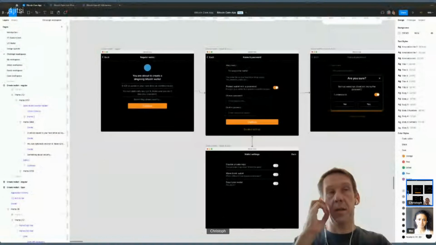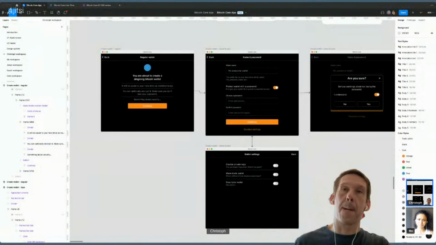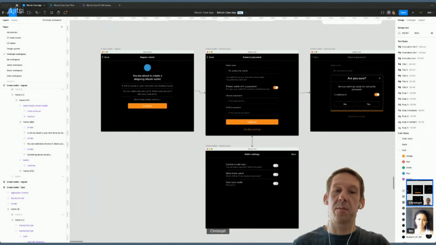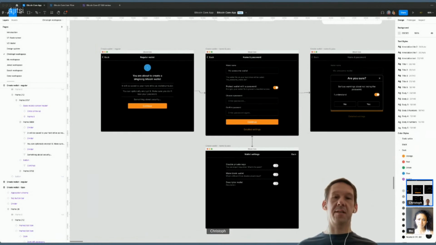Cool. I would almost see it as being two buttons on the home screen, but then that also wouldn't make sense: create wallet, create blank wallet. So I wonder if blank wallet is something for these. It's a super customization option. So let's say there's a blank wallet, nothing in it. It has the potential to become any wallet you ever want.